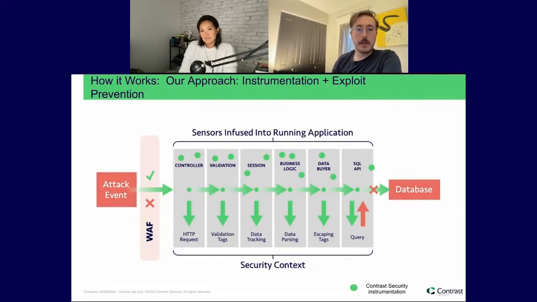At that point, the Contrast agent can see through this system of checks that, hey, the semantics of this query statement are changing based on this initial attack event, which carries a payload, right? It's going to actually change this query statement. It's going to execute arbitrary SQL commands.